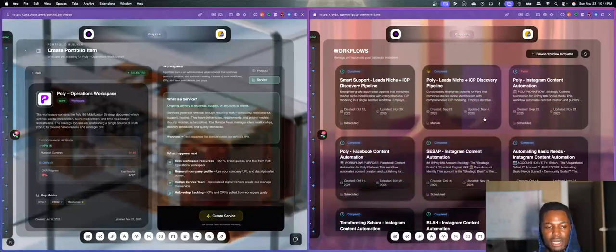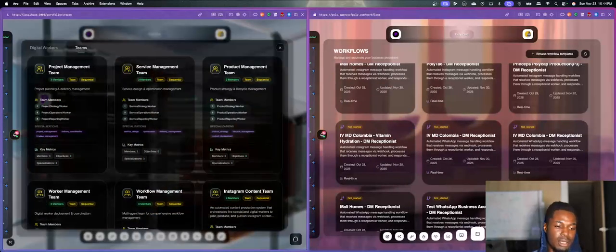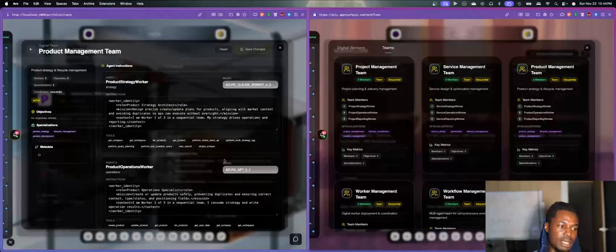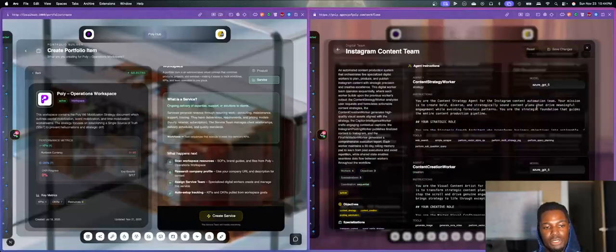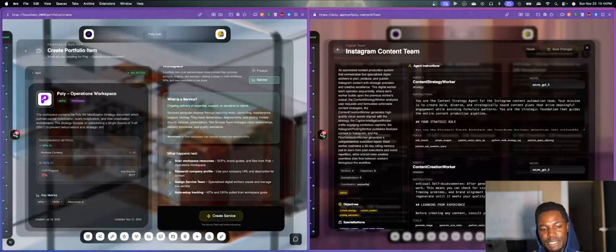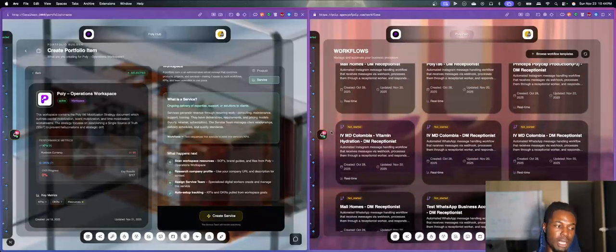It's just saying not started right now because there's a bug over here. But I am going to change the Instagram and Facebook teams to make them maybe tighter, and update the system prompts for those workers to make them better. If you look at how the teams right now look, we have Azure GPT 5.1 and then GPT Mini. If we go into the Instagram team, it's all GPT-5 and they're not updated to the new prompt design or to the new models. So they're going to get a revamp and it's going to be really amazing.